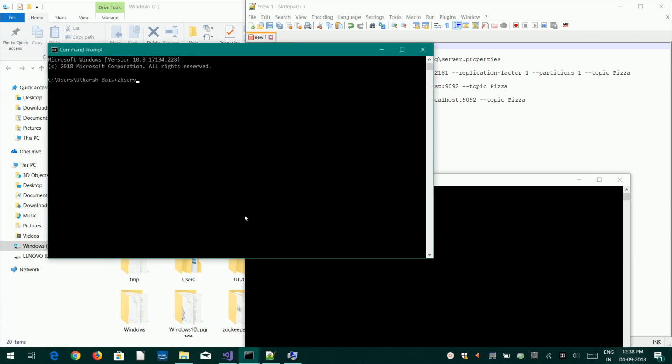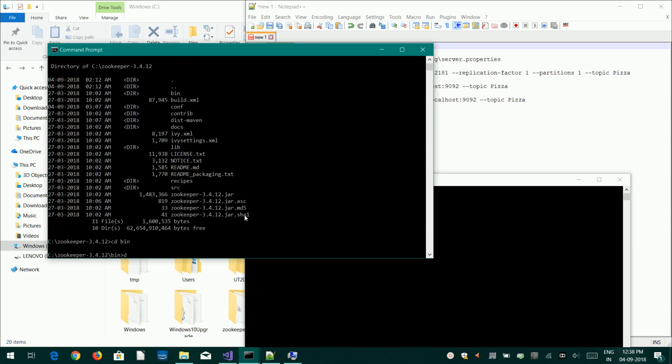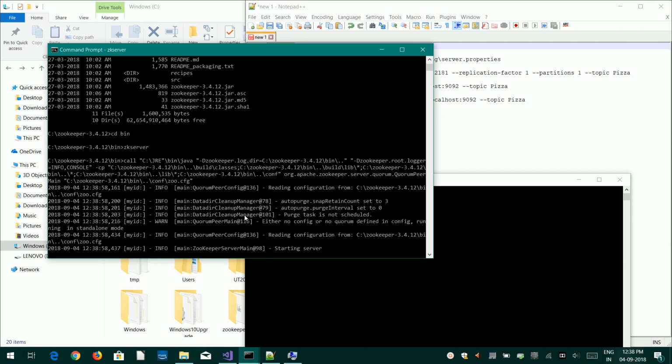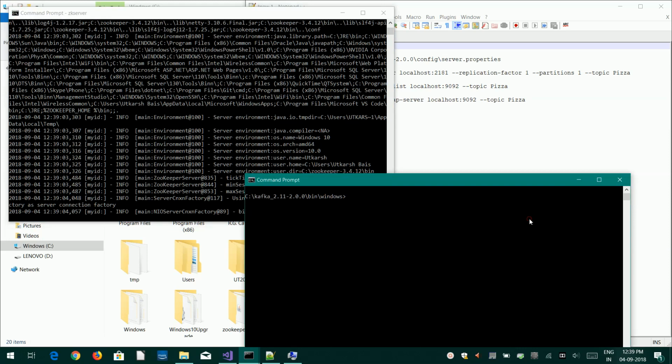Yep. So what you need to do is go to wherever your Zookeeper is set, cd z*. I am in Zookeeper and in the bin, and now I write zkServer. There you have it. The Zookeeper server is starting, so that is one thing out of the checklist. The Zookeeper server is up and running.